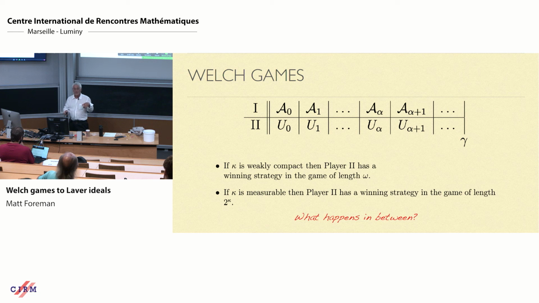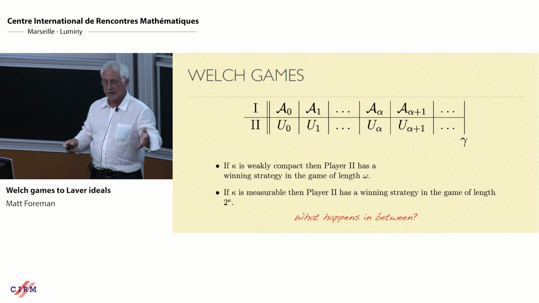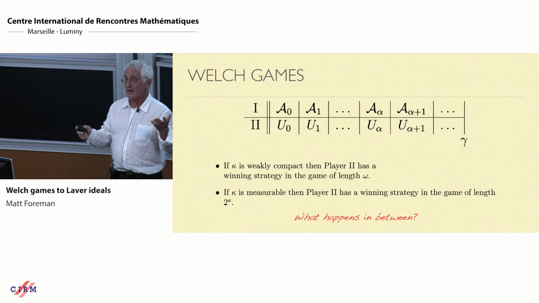Now, let me give away the ending. This is about weakly compacts, but it should have generalizations to strongly compact, supercompact, and so forth, extender algebras, and so on. And that's completely open. We don't know anything about how to do that. We don't even know exactly what game is appropriate.